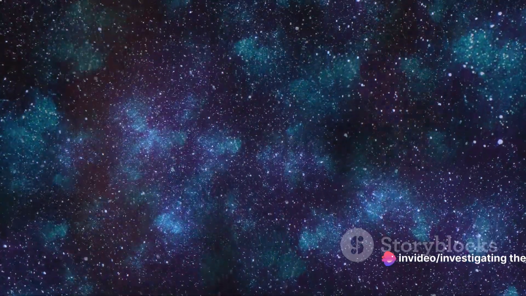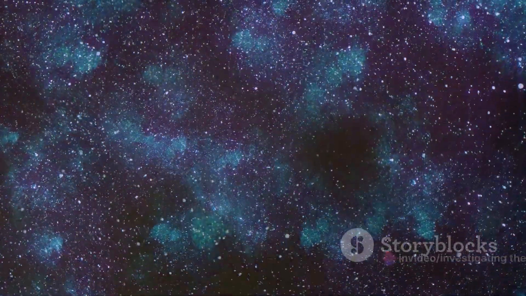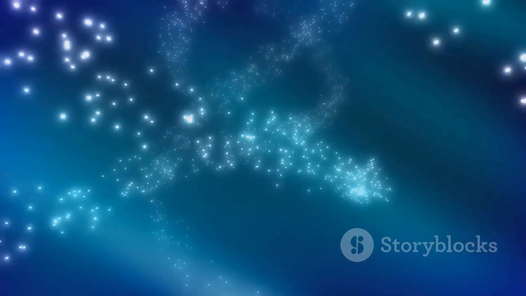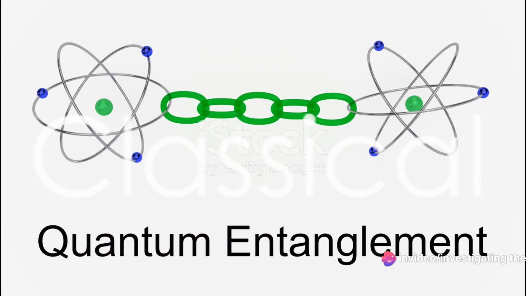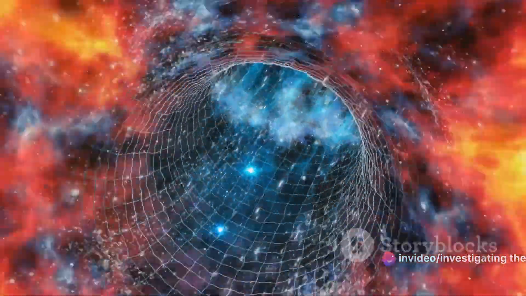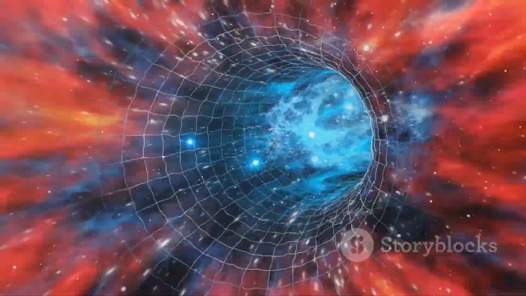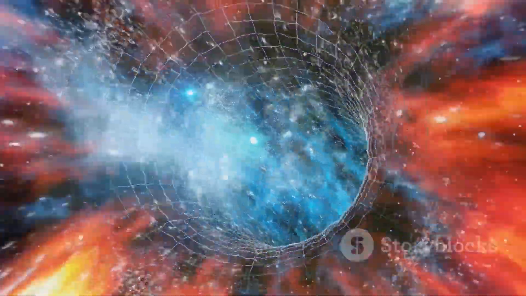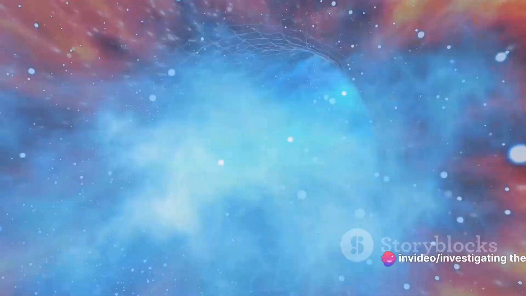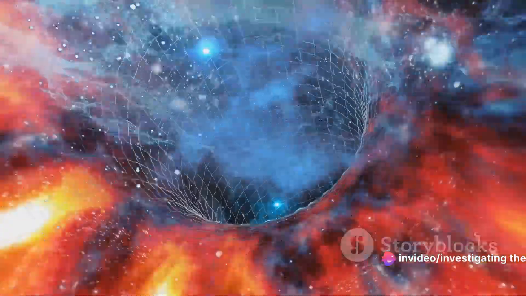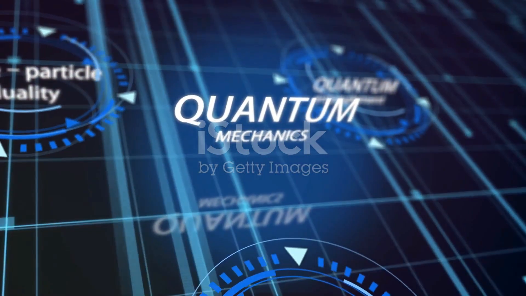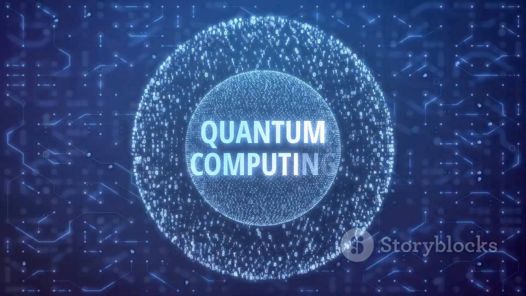So as we venture into this mind-bending realm, we're left to question, how can this be? Let's unravel the mysteries that challenge our classical understanding of the universe. At the core of quantum entanglement lies a conundrum that defies classical intuition. This phenomenon, where two or more particles become intertwined, creates a unique bond. Even when separated by vast cosmic distances, changes to one particle instantly influence the state of its entangled partner. Now, this might sound like something straight out of a science fiction novel, but it's real. And it's one of the cornerstones of quantum mechanics.